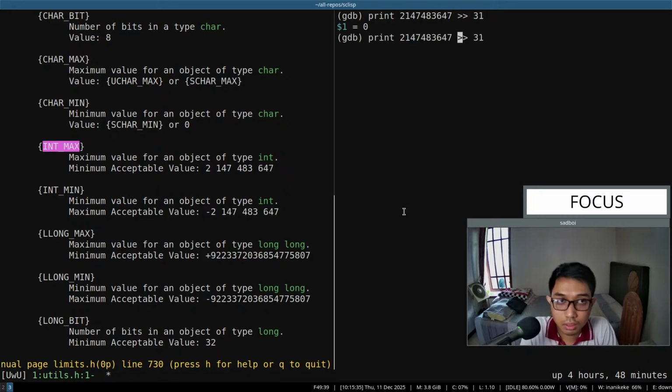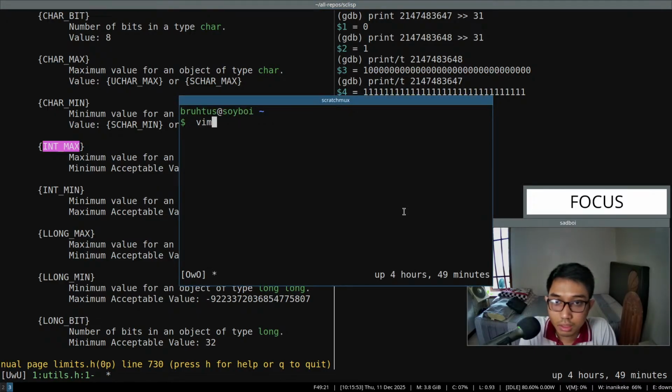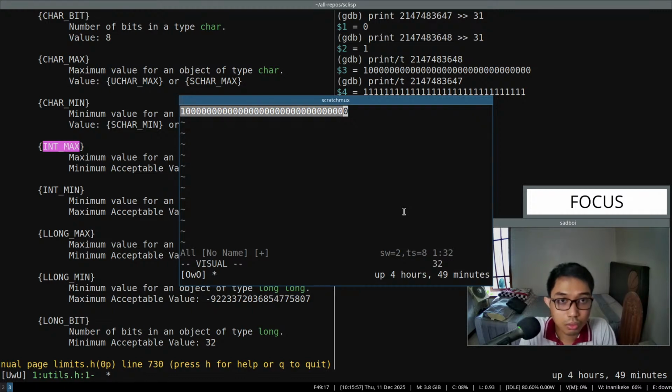Right, if we increase this, it becomes 1, but if we, let's say, okay, this is, I think, y, let's check this, 32, right?